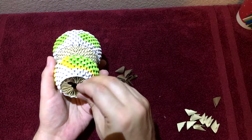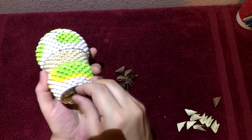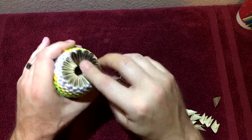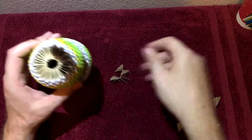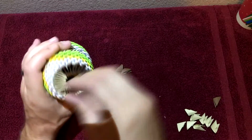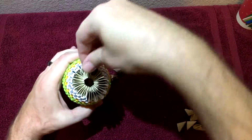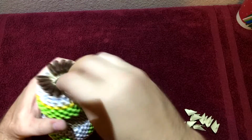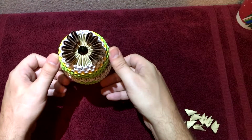And then you're going to make 6 of these, so just put them side by side. Like that. And then you're just going to do the same on the other side. Like that. And there will be his feet.